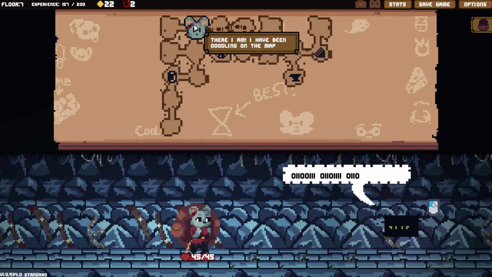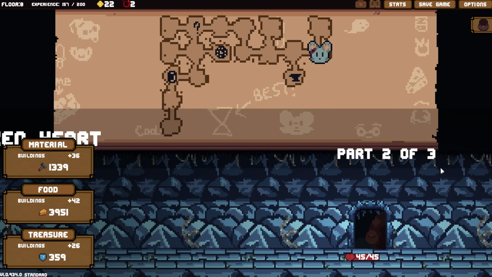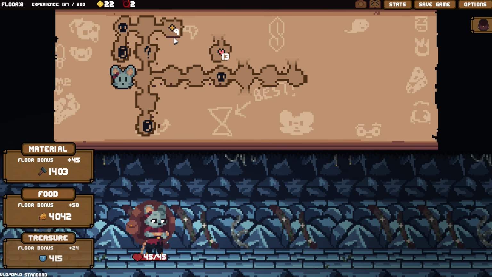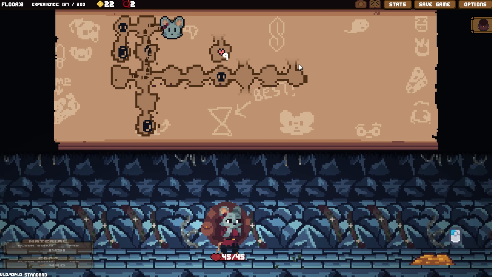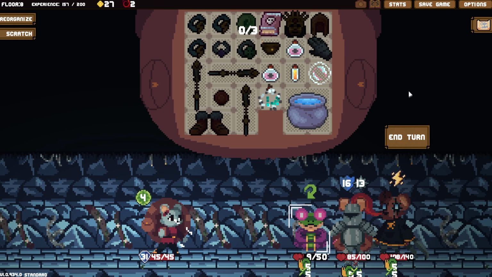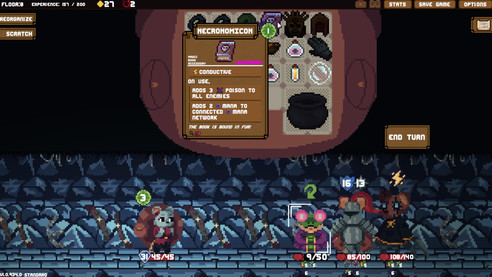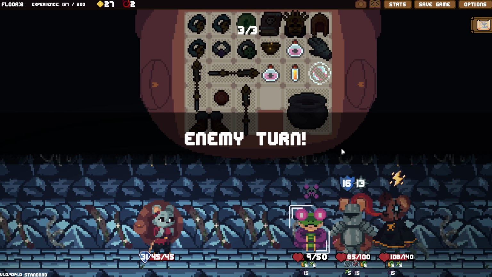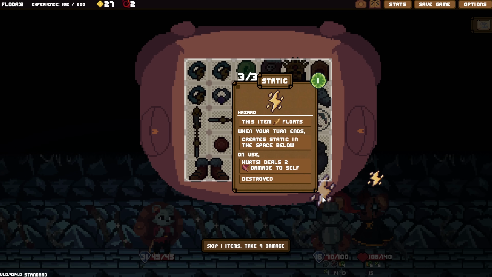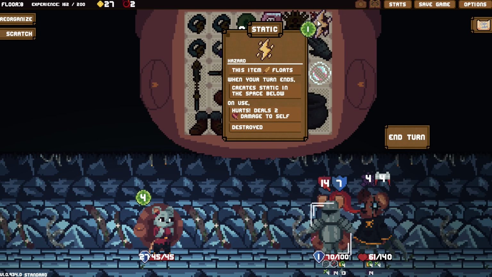Wait, did I do this? Oh, yeah. We have the next floor. Maybe we can find a better forge upgrade. Take the money. Static in the space below. If you use it, you do damage yourself. Okay.